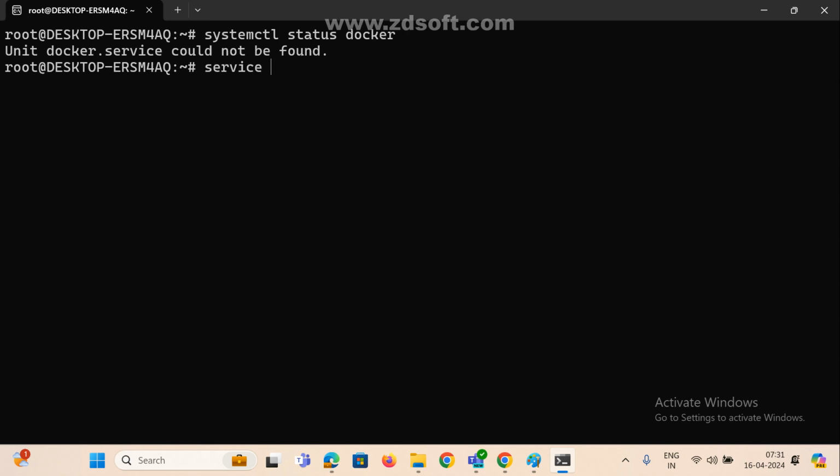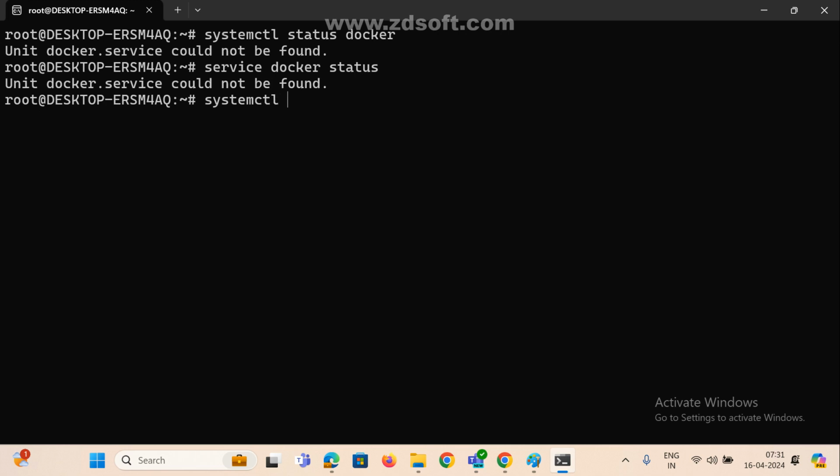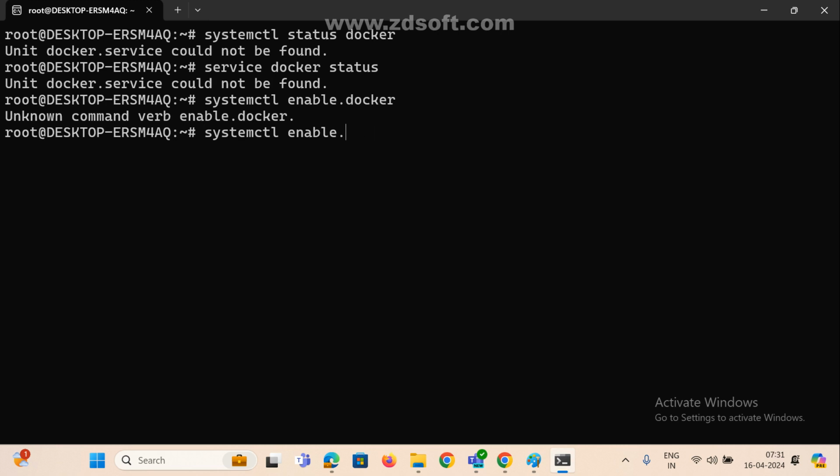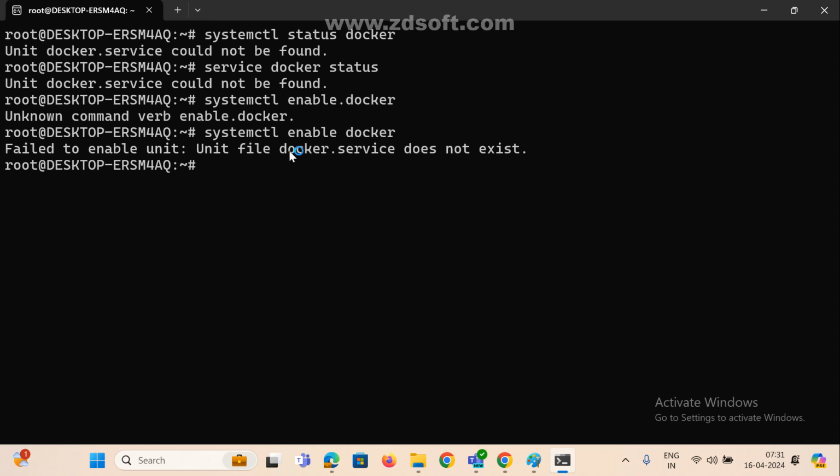Let me search: systemctl enable docker, or service docker status also we can use. systemctl enable docker. Will it enable the unit file? It says docker.service, so it will enable docker.service.